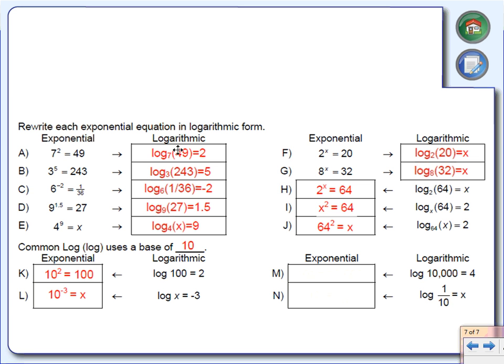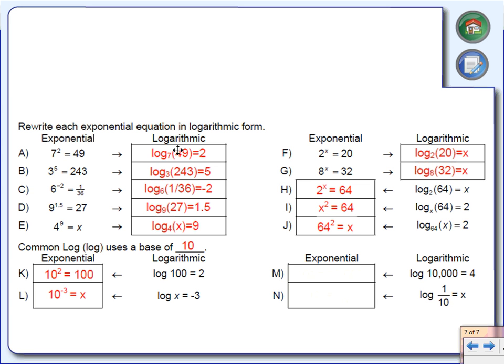1 over 1,000. By the way, we talked about negative exponents. Can we have negative exponents? No. So what did we do with negative exponents? You remember what we did? Reciprocal. We rewrote it as 1 over 10 to the third power. And what is 10 to the third power? 1,000. So 1 over 1,000. So that's where that's coming from.